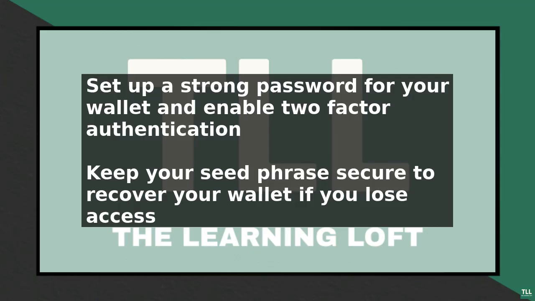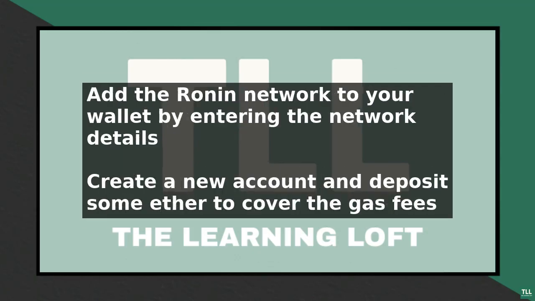Once the network is added, you can proceed to create a new account and deposit some Ether to cover the gas fees. To connect your Ronin wallet to Axie Infinity, go to the Axie Infinity website and click on the Login button. Select Ronin Wallet as your login method and follow the prompts to connect your wallet.